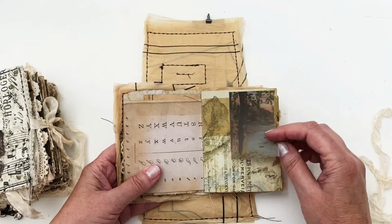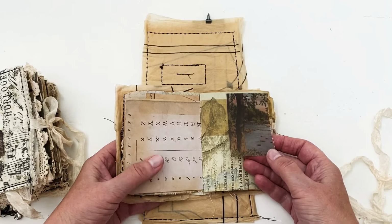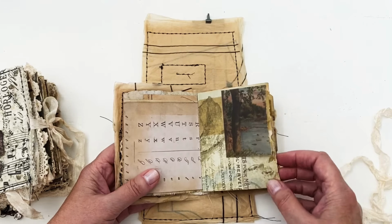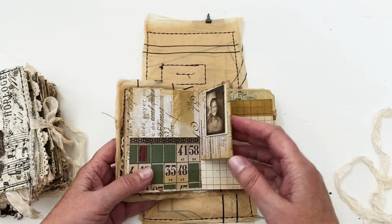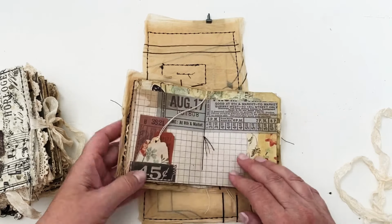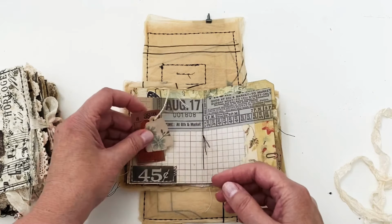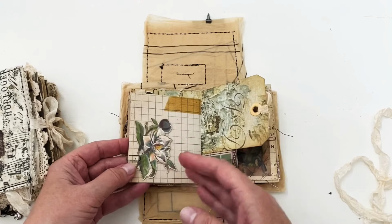And a piece of vellum from the Vellum Scenes. This is actually a leftover piece from my travel folio. I really like that vellum. And photo booth here, little butterfly clipped in. Got a little pocket here with a couple tags or tickets from the ticket book. Little die cut tags. Another little floral image there.